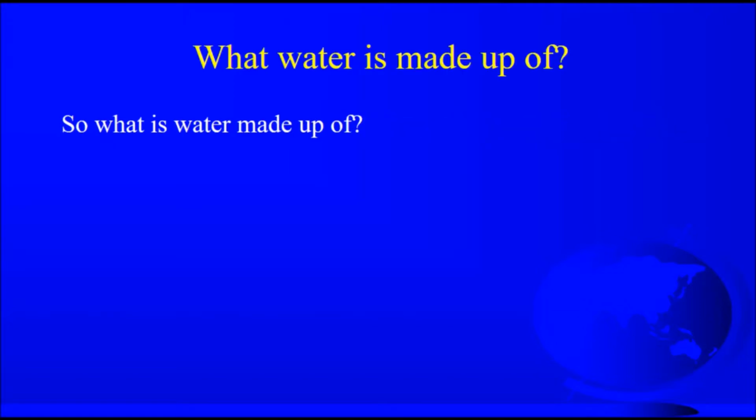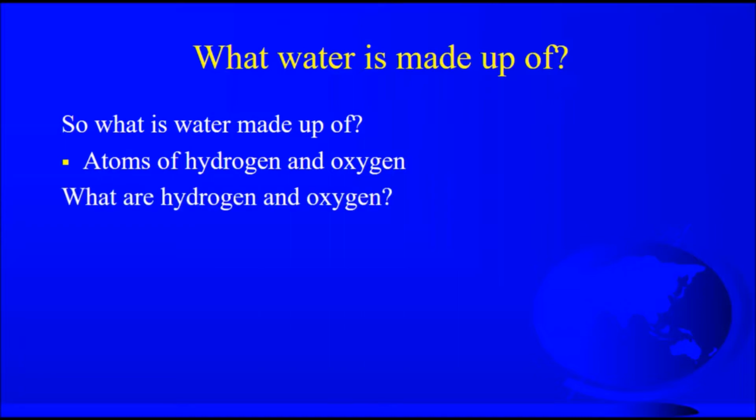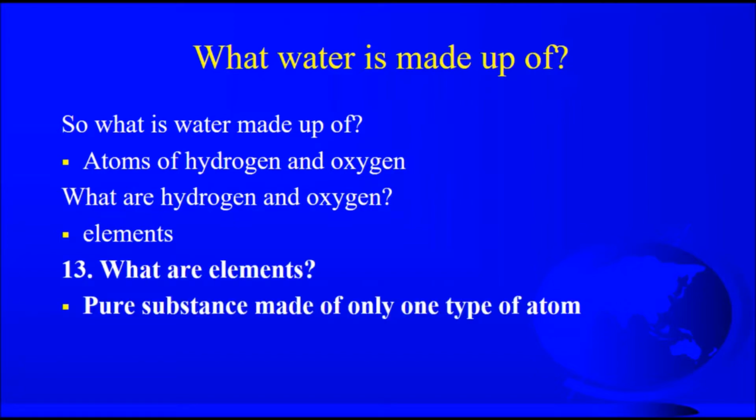Okay, so what's an element? Let's go back. What is water made up of? Atoms of hydrogen and oxygen. Water, hydrogen, and oxygen, Andrew and Penelope, right? Individual people. Elements are pure substances made of only one type of atom. I like to think that there's only one person there in Andrew Kofer's body. Now, sometimes in human relations, that may not always be the same thing. But let's keep it simple.